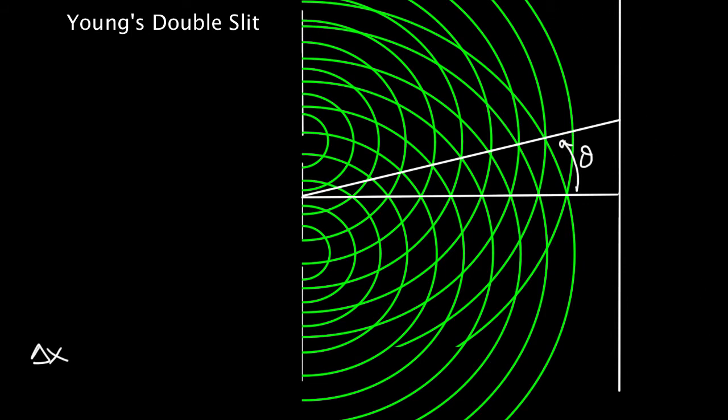If this screen is far away, here's what I'm going to do. I'm going to draw a line from the center of this bottom slit to that point. And I'm going to draw a line from the center of this top slit to that point. And if this screen is far away, significantly further away than these two holes are spaced, which isn't too much of a problem because these holes are very close together, I can draw a third line. And this third line is going to look like this. The third line is going to go from here, down, cut through this at a right angle. And if I'm far away, if my screen is far away, what will be true is that if this is a right angle right here, then the remainder of these paths will be equal.